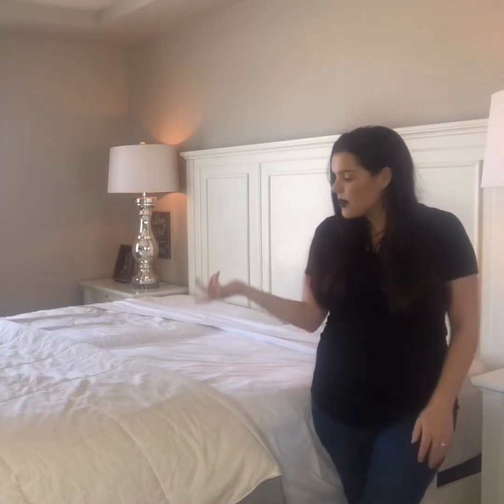Guys, how to properly make your bed. The first thing is the top of your mattress should be about 28 to 30 inches off the ground. So if you have a really low bed, I recommend getting bed risers, or make sure you have a box spring underneath. Then if you have a memory foam topper or something that you want to put on top of your mattress, you can.